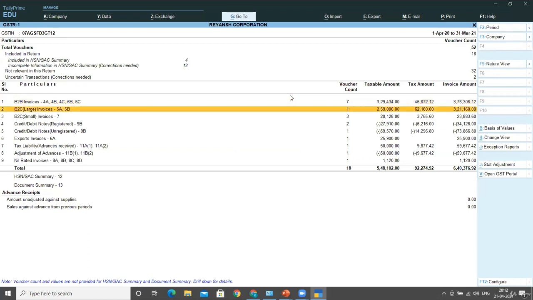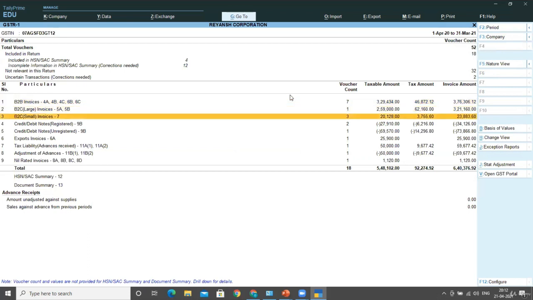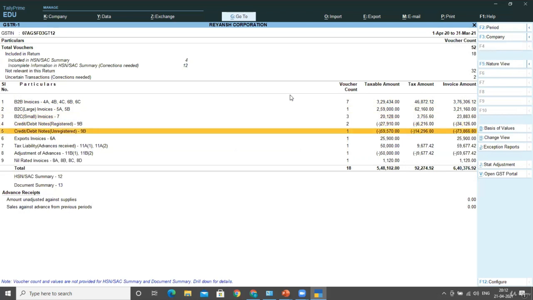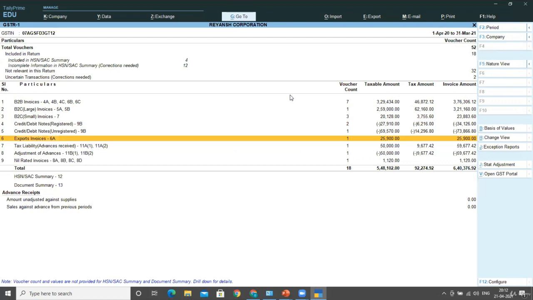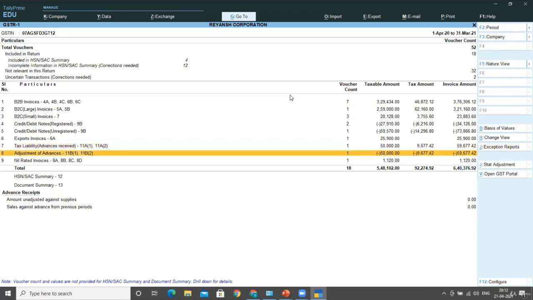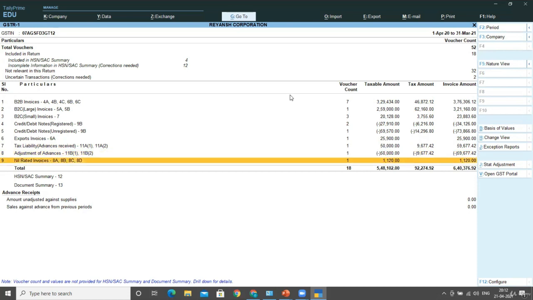Likewise, business to customer large invoices are shown, small invoices, credit or debit notes with registered dealers, unregistered ones, and export invoices if you had sold goods outside the country. The tax liability against your advance receipts and adjustment of advances are also there, if you had adjusted any advances.